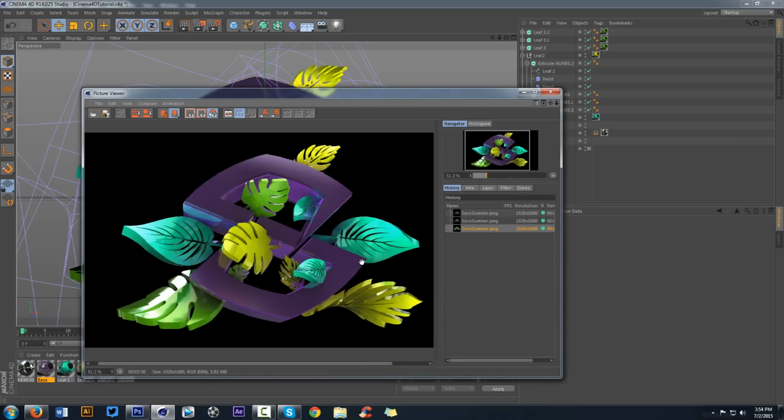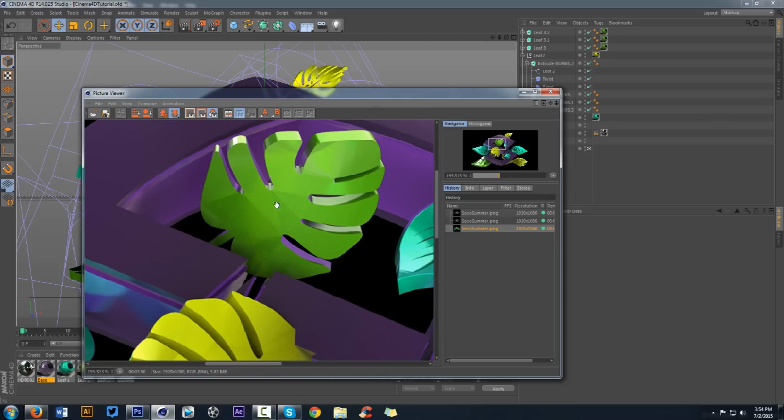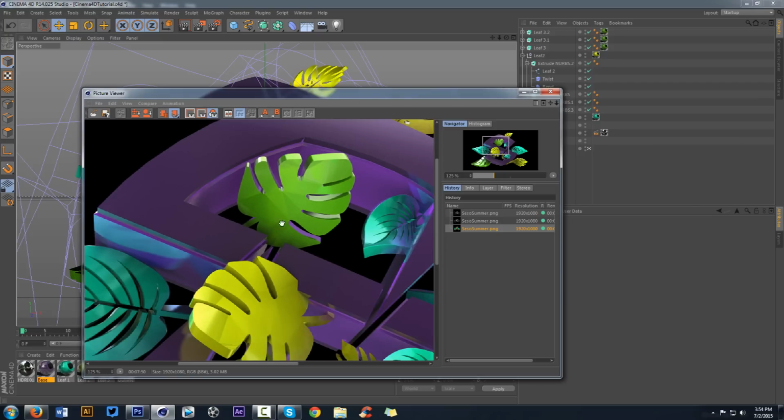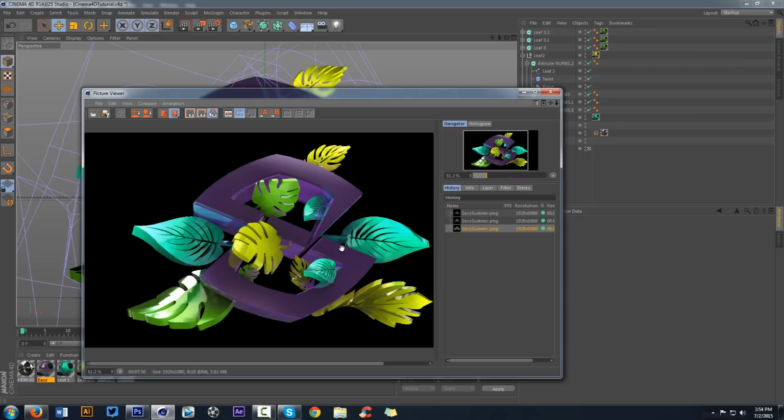Looks pretty good. I probably could have focused a little bit more on making sure the twist wasn't too much on the leaves, but that was just because I was going through the tutorial. So make sure you do trial and error. Make sure you render it as many times as you want. That's pretty good. It's alright. It doesn't bother me too much. Kind of gives it a little leaf texture, if I want to make myself feel better. But it's pretty good for now.